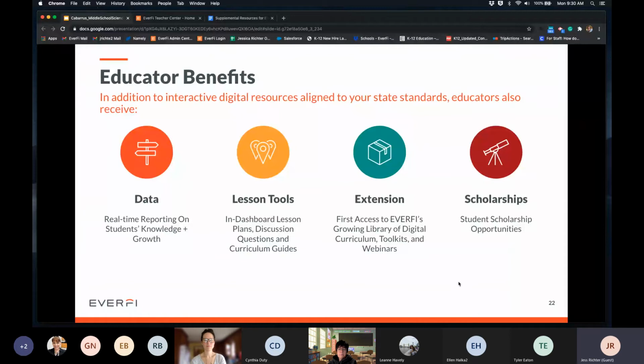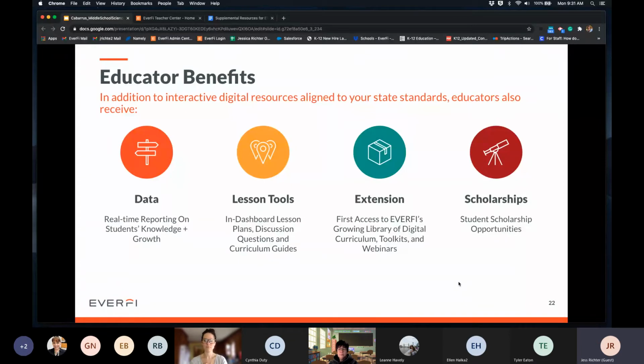Additional benefits of using an EVERFI resource, you've heard me talk about this. You'll have access to pre and post assessment data, so you can keep track of how students are doing going into a course and coming out of a course, and you will also have a timestamp, so you can see when students are finishing those pre and post assessment scores. You'll have access, like I was sharing before, to any additional extension curriculum guides and implementation plans. You will have access to any new courses that get rolled out. Like I was sharing, we've rolled out these new sustainability courses this year. Anytime a new course is rolled out in the summer, you will also have access to those courses. Anytime new resources are being added, you will all have access to those.